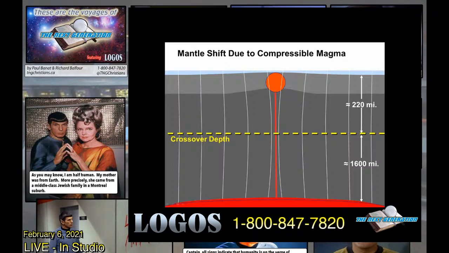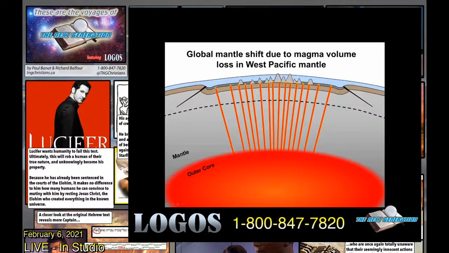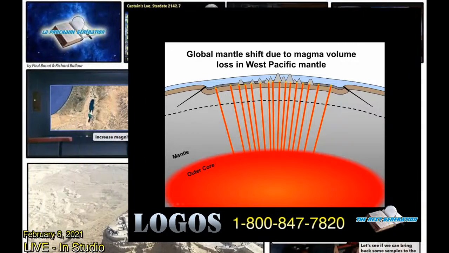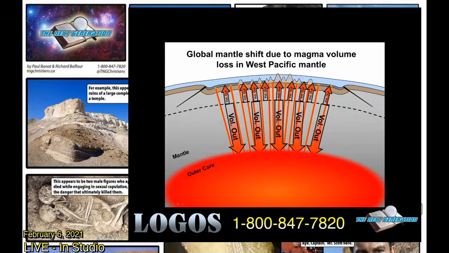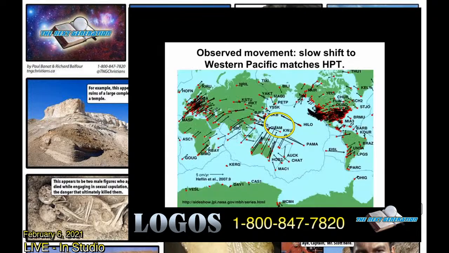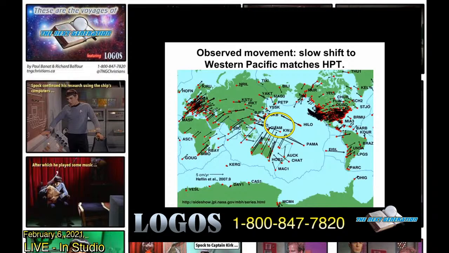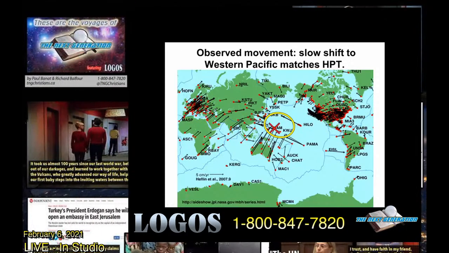If deep faults were spread evenly around the Earth, we'd expect somewhat random mantle shift directions. However, most deep faults are concentrated in the western Pacific region, as indicated by the tremendous amount of volcanic activity. Only hydroplate theory explains why this is, and why the mantle today slowly shifts toward this region. As magma is produced over time along these many faults, it either rises up to the Pacific floor or falls down to the outer core. Again, the driving mechanism is gravity. As volume leaves the mantle in this area, the mantle must shift toward this region to fill the void. This map of actual seismic data shows this general shift toward this region of the western Pacific. Only hydroplate theory explains why this shift occurs and why it points to the western Pacific.